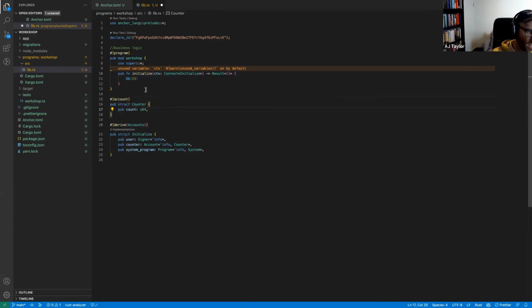And so if we were to go down here, we're going to include some macros to specify what we can and can't do. So if I were to specify here, I want to initialize. Here, I'll just put this down and then I'll explain. The payer, the user, and space.